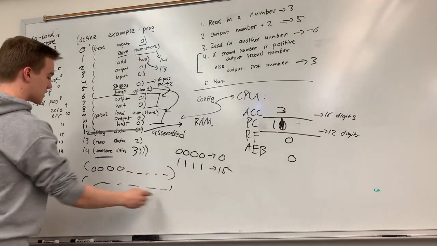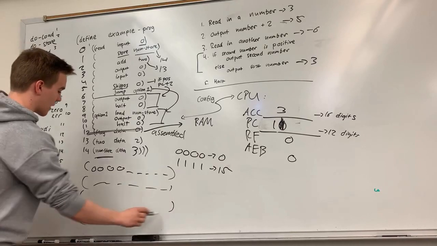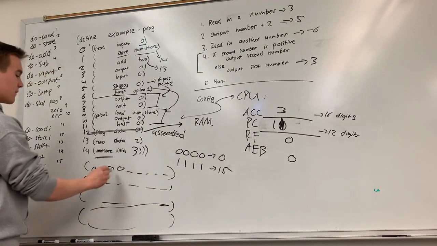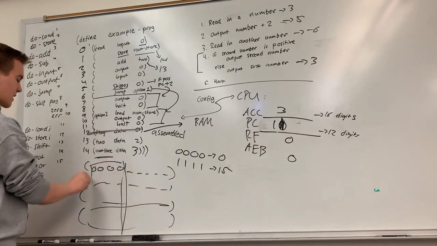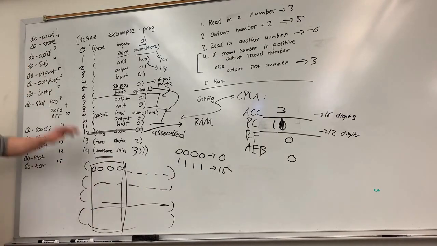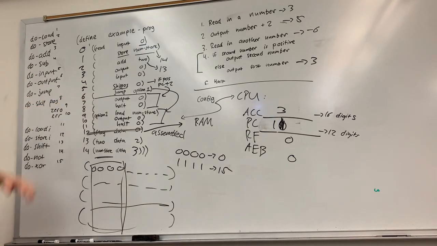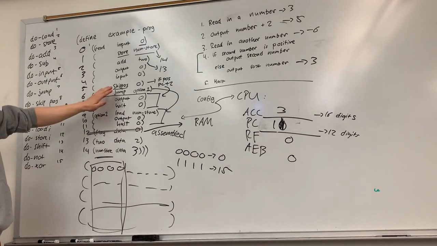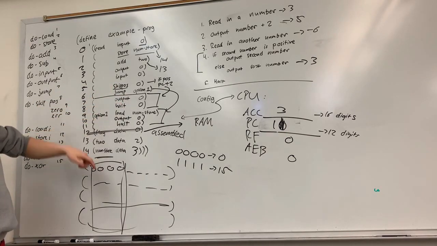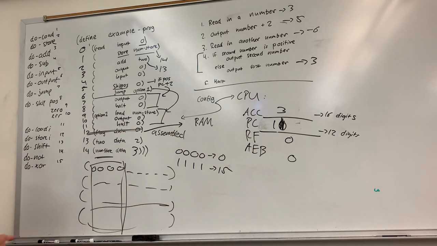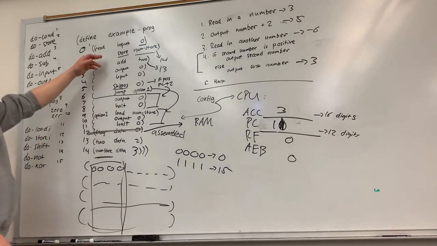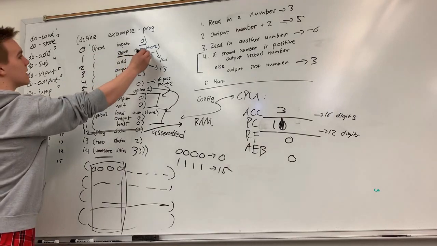A bunch of 16-bit numbers will represent our RAM. The first four bits of each represent opcodes, and those opcodes tell us which instruction to do. So if the opcode is 1, at least in this version of the pset, we're going to do load. If the number they input — the second number — was negative, I wanted to output the first number. In order to output the first number, I need to store and load that first number. So after they input the first number, I said store it in num store.